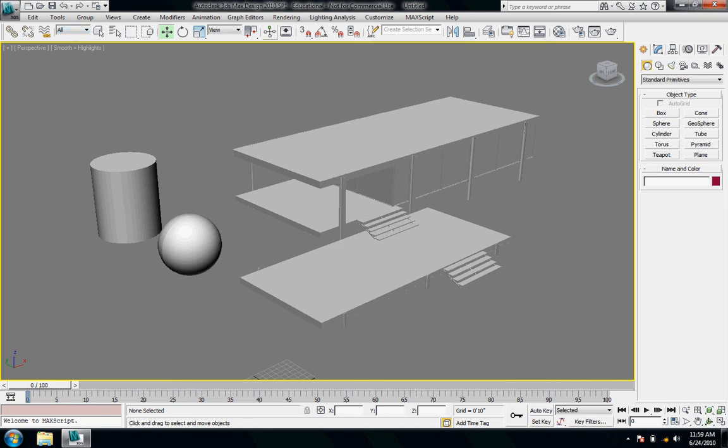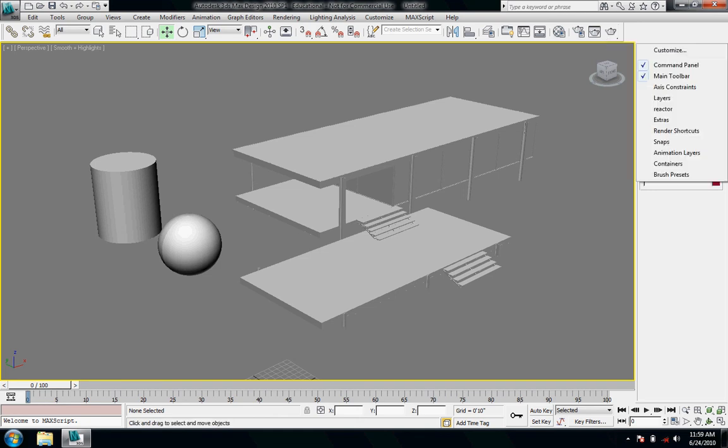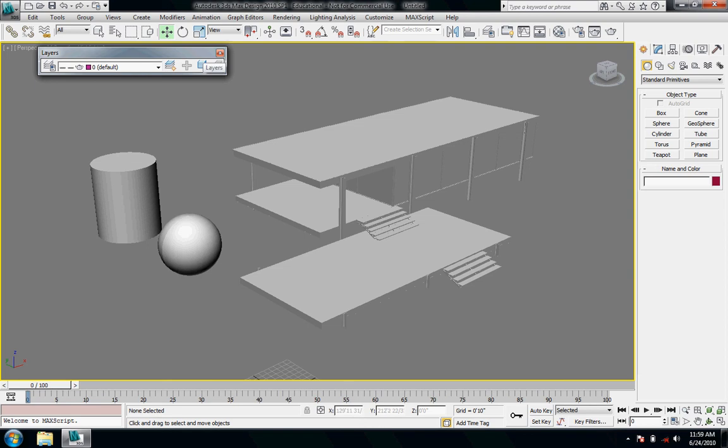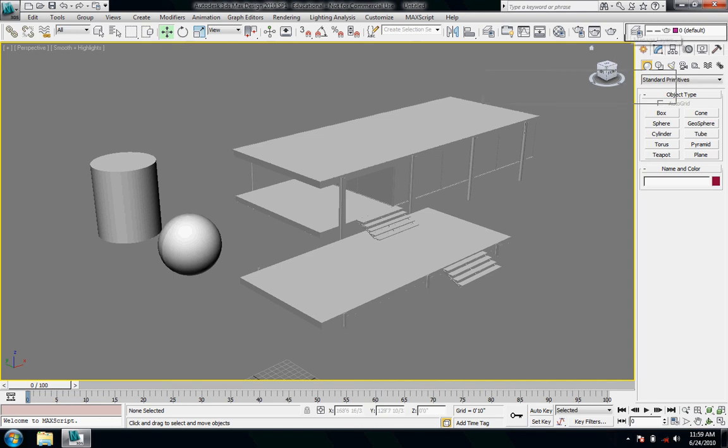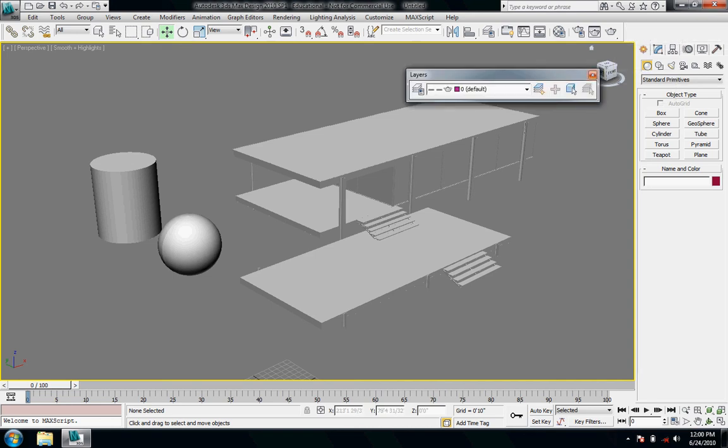Below that is the main toolbar. This has a lot of things that you use all the time. Transforming objects, selecting them, and even rendering them are over here. You can right click just like Rhino and access other toolbars too, like the layers toolbar is a separate one, and then you can dock that over here, or pull it back out as you see fit. So I'll just close that right now.